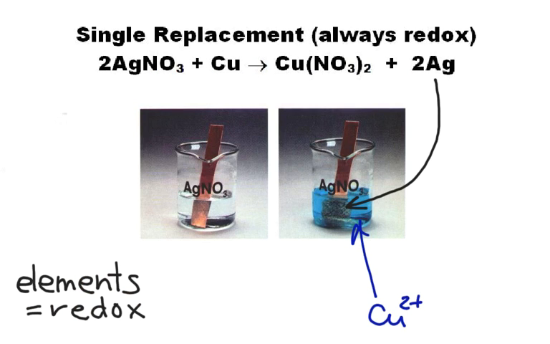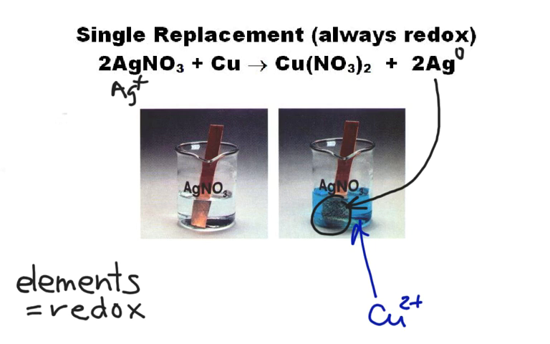Now, single replacement reactions, those are always oxidation reduction. So notice what's happening here is we have silver to start with, and that's Ag+ in the silver nitrate, but afterwards it's silver metal. We can see that's forming here in the solution around that piece of copper. So that's silver metal. A lot of times we put a little 0 just to remind us that that is neutral silver, not silver ions.